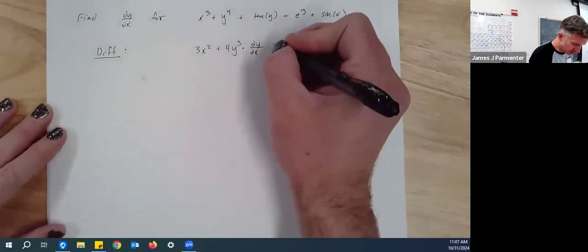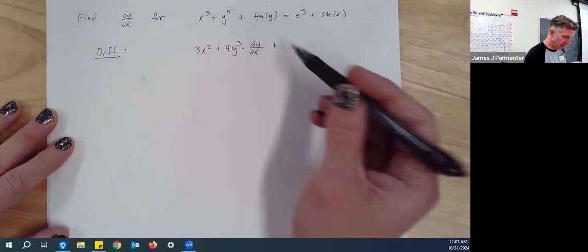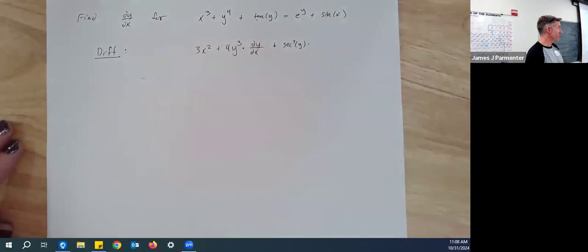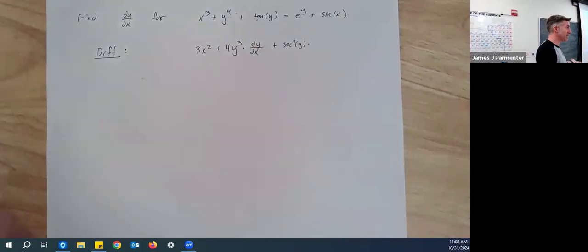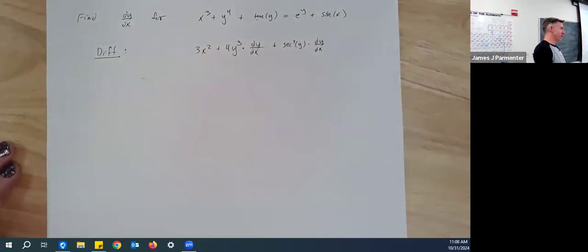Okay, this next one's slightly tricky, even though it doesn't seem like it should be. The derivative of tangent of y is going to be secant squared of y times the derivative of the inside stuff. And here, it always feels like a silly question, but what's the derivative of y? It's dy dx. So if you just have a y in there, you end up multiplying by dy dx. Or you could say it's 1 times dy dx if you prefer to think of the derivative of y as being 1 and then multiplying by dy dx after that.